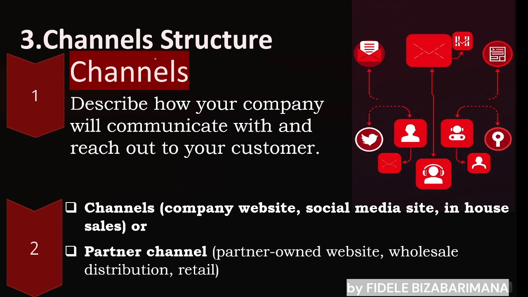Block number 3, we have channels structure. The channels structure describes how your company will communicate or reach out, how you will reach out to the customers. In this structure, you will show the means through which you will reach out to the customer, distributing to them products, servicing them. This includes the company website, social media site, in-house sales, the partner channels, partner-owned website, distribution, etc., etc.